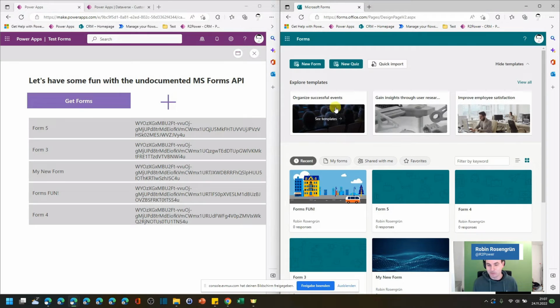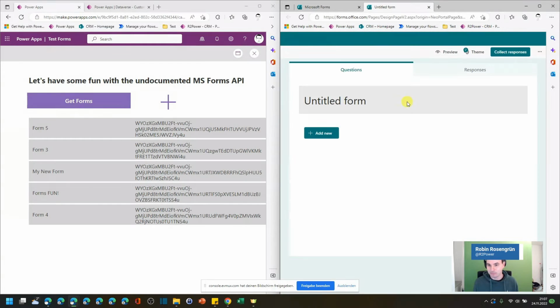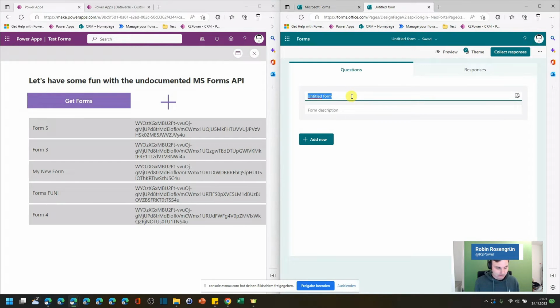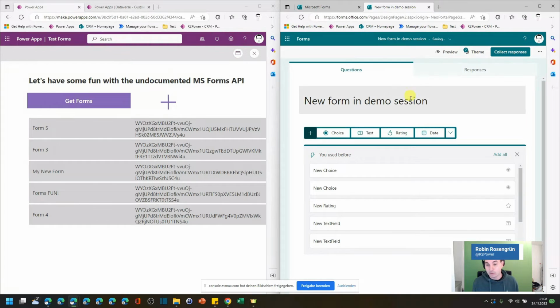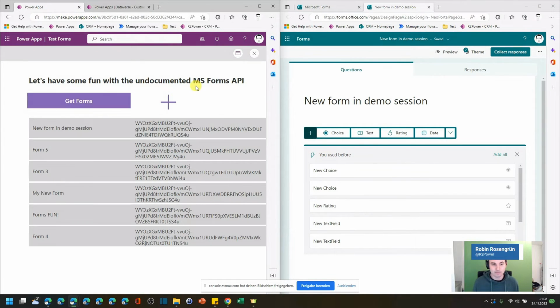First we're gonna do it in the right window, in the actual forms. Create a new form, call this, and now we should have a new form right here. I push on get forms, and we see the new form I just created on the right side.